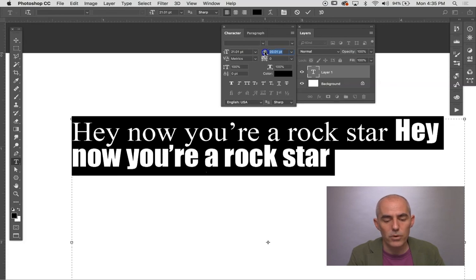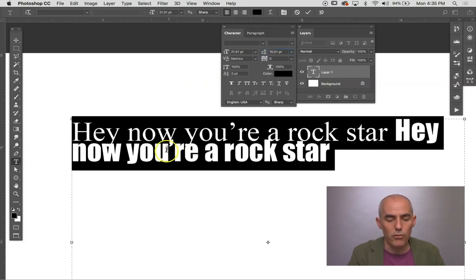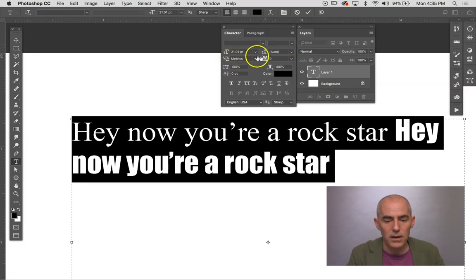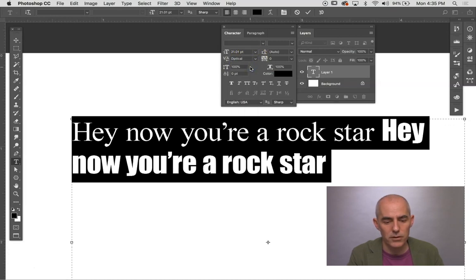What we want to avoid is things running into each other. So right now that Y and the E are colliding, the apostrophe and the W are colliding, all kinds of stuff. I'm going to go back to auto. Here we have two other controls. If I mouse over this, it says kerning. If I mouse over this, it says tracking. Kerning is the distance between various sorts of letters, right? We have two options. We have metrics and we have optical. Probably optical is a better idea.